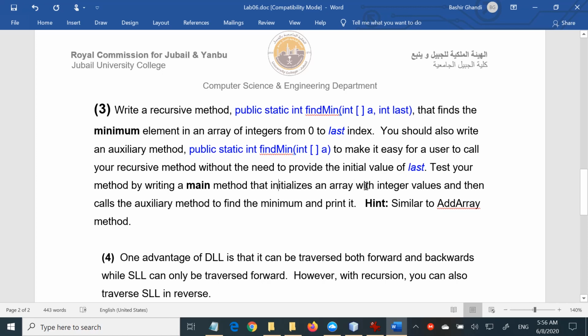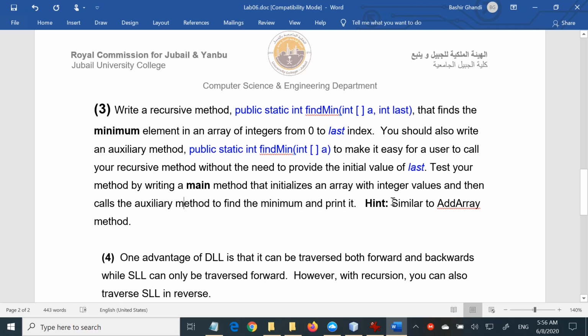So you don't have to read the values of the array from the user, just initialize the array and then call the auxiliary method. The user should not call this method, he should call the auxiliary method. The auxiliary method is the one that will call this, so that it will give the initial value of last. So it will call the auxiliary method to find the minimum element and print it.